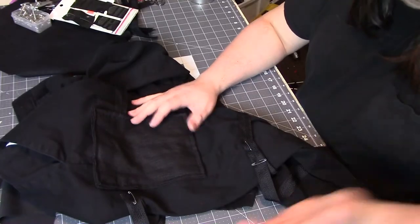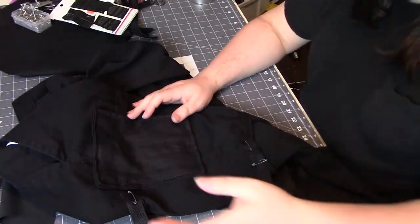So there's that. I really wished that I could use something a lot closer to the actual fabric of the pants, because these are very clearly different. And when you look at them in person, I don't know how it shows up on camera because there's a light glaring at me, but this looks way off. But there's nothing that I can do about it because that's what I have, and I'm not gonna go out and buy more.